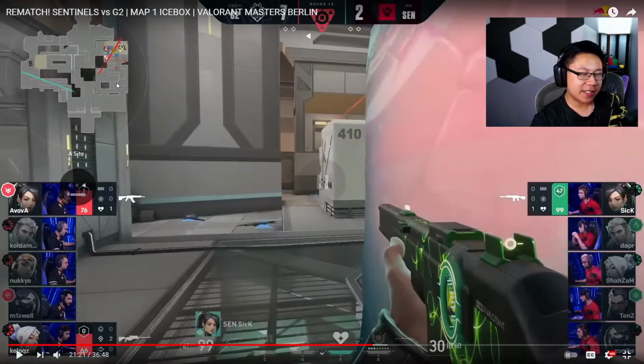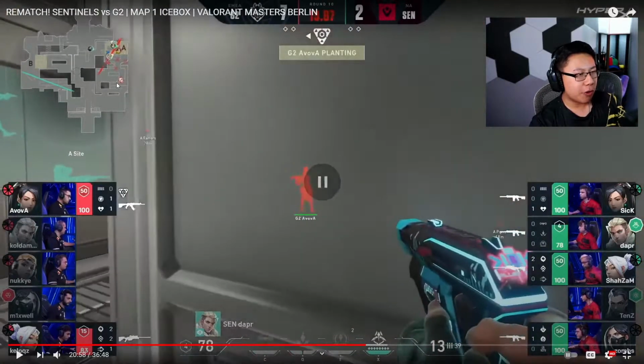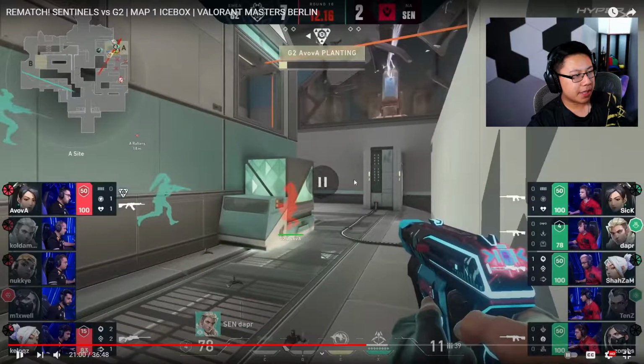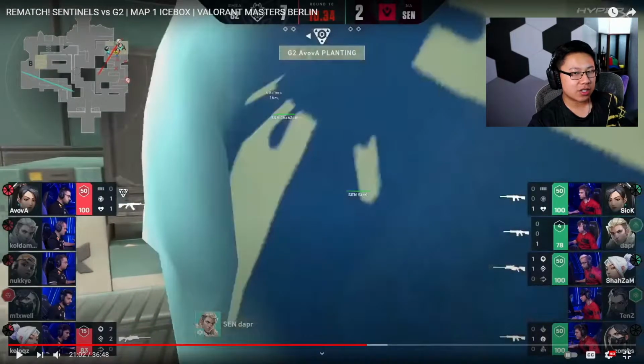That was okay. So we're gonna go and explain a little bit what happened, all right? Because a lot of it happened very fast. One, okay, at 4v2, Dapper plays this very well. He's jiggling. He's not committing. If he died there, the round would have been much worse. He knew he didn't commit yet, but he knew that he was gonna go for the plant. And to be honest, I think Avova would have gone for the plant. But he gets off at the last second and insta headshots Dapper.